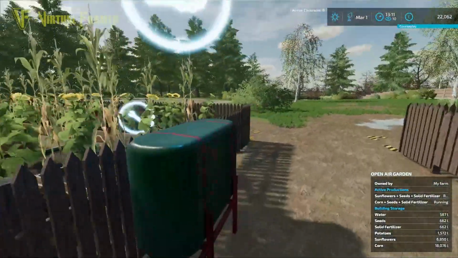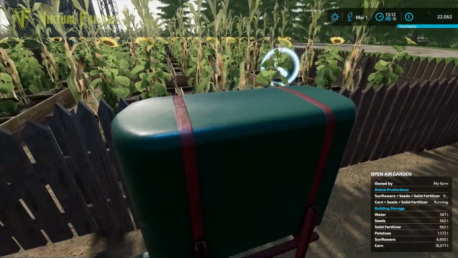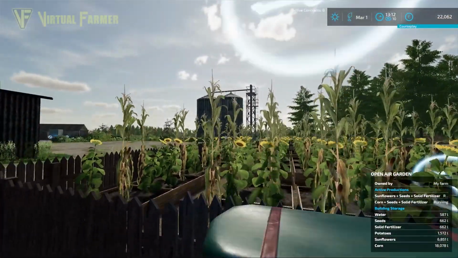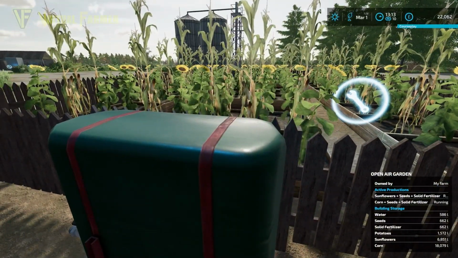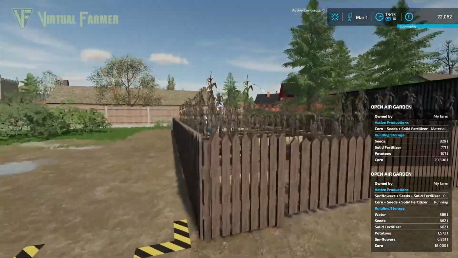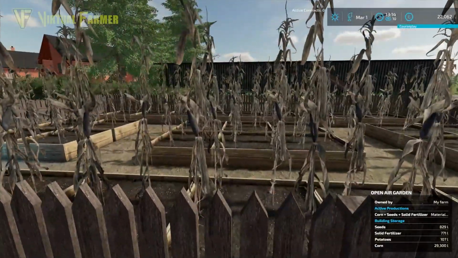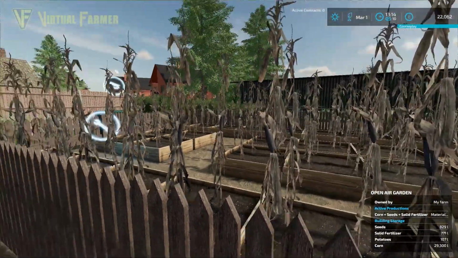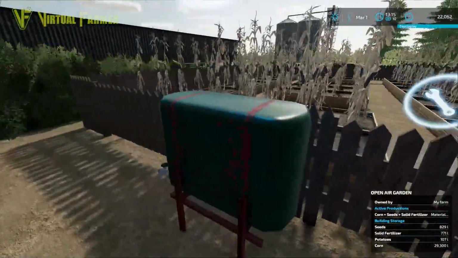So while we've got pretty good setup here, we've got 587 litres of water and 662 litres of seeds and a fair amount of solid fertilizer on here still as well. These are looking decidedly withered. And that is because we are out of water here.